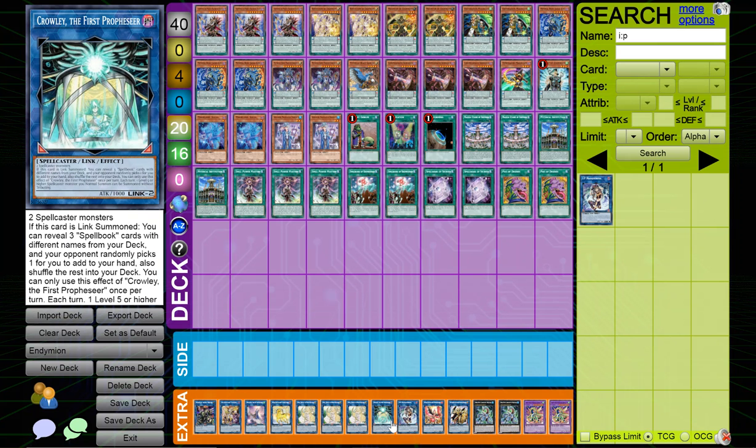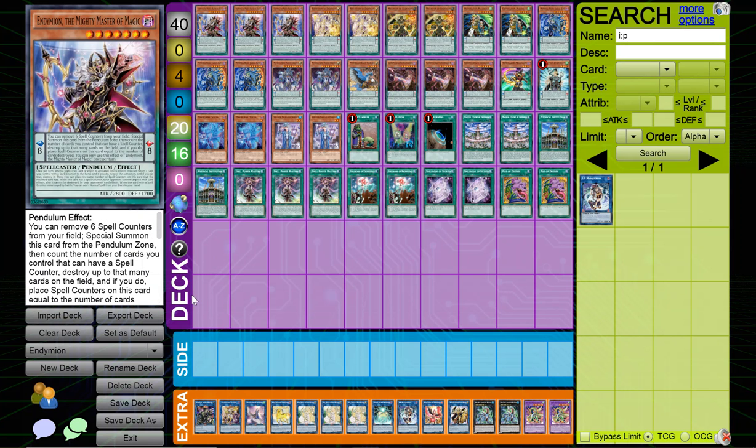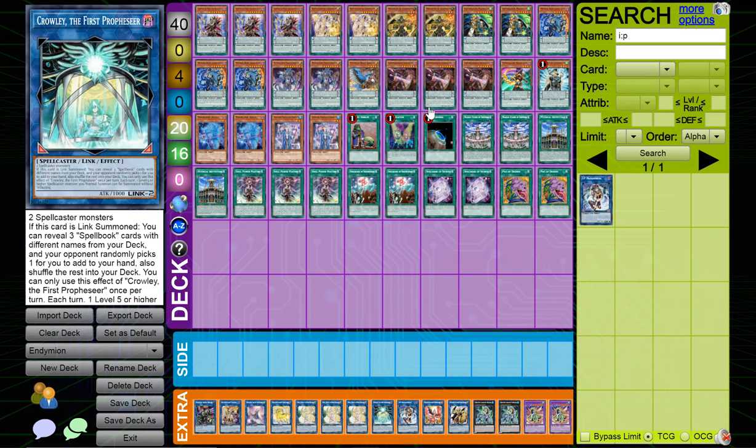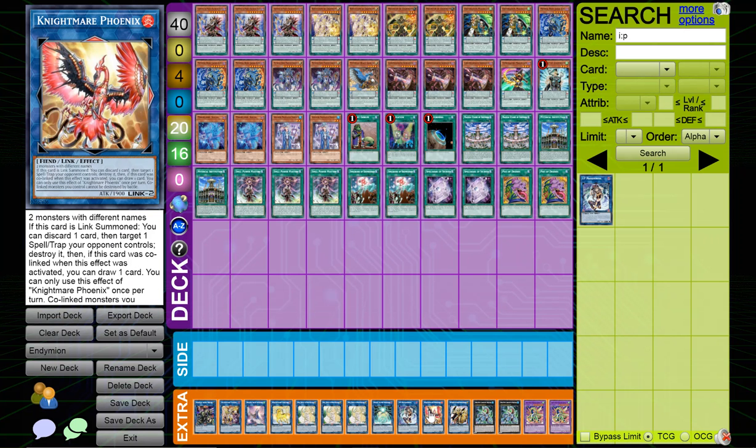Then I play 1 copy of Crowley, the First Prophesier. Kind of decent. You can reveal 3 spellbook cards with different names from your deck, and your opponent randomly chooses one. Also, shuffle the rest into your deck. You can only use it once per turn. Each time a level 5 or higher spellcaster would be normal summoned, you can summon it without tributing, which means that you can actually normal summon your Endymion, Mighty Master of Magic, even though its pendulum effect is really where it's at. 1 copy of Phoenix.